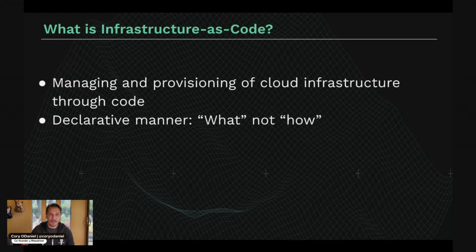And IaC is integral to the modern cloud ecosystem. It enables fast, consistent, scalable infrastructure management. To be able to manage infrastructure at a massive scale, it's a real key tool. And when we look at some of the alternatives here in a minute, you'll see why it's really important to adopt.